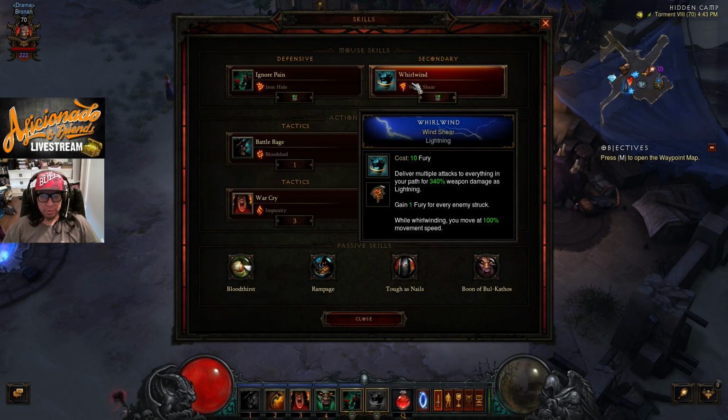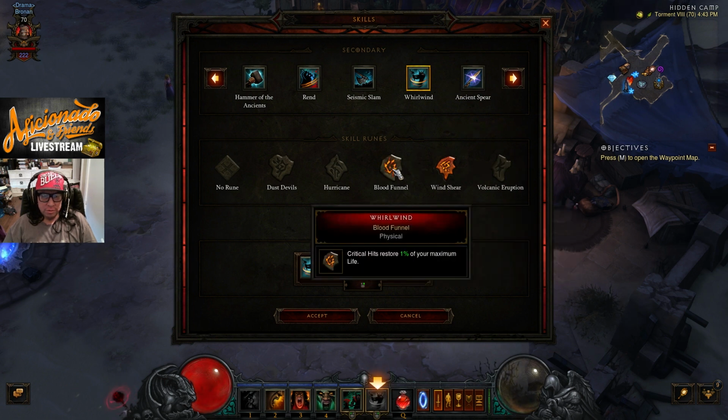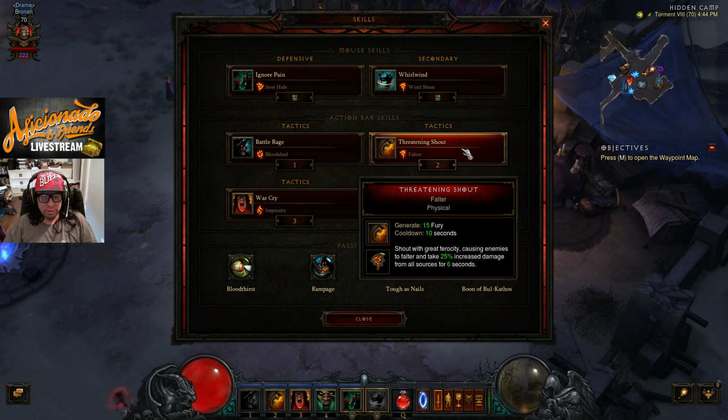I like to use right mouse button with Whirlwind. Still using the wind shear rune just because it can kind of be tough to keep rage happening. But eventually I think I'll move that to physical. So I'll move it over to this blood funnel eventually. Battle rage for the one button. Bloodshed rune. Threatening shout with falter. It causes enemies to take 25% increased damage from all sources for 6 seconds.